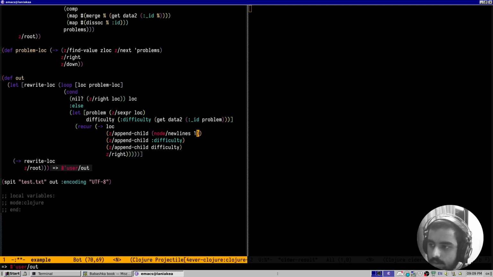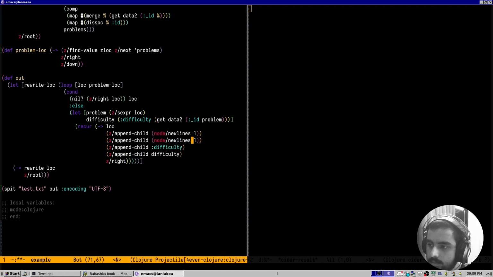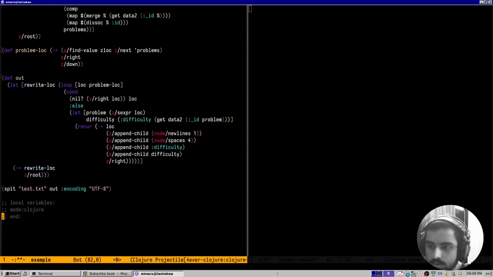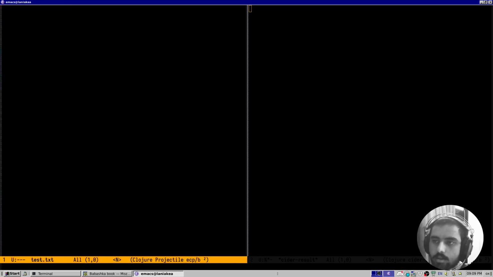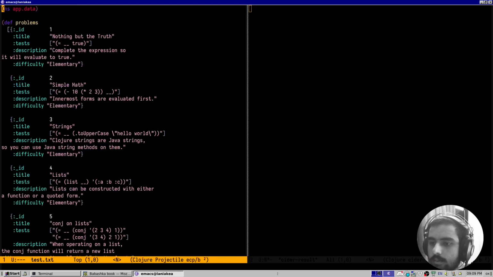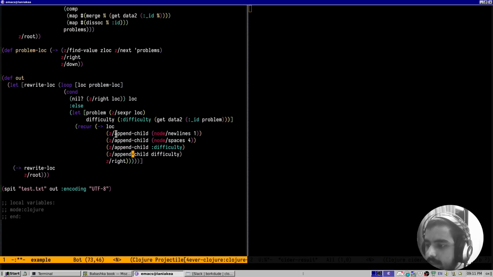Yep, that should work. And similarly, I can add spaces. Let's add 4 spaces. Yep, right. Let's open this. Oh my god. Did we just do it? Awesome. So we've got the difficulty. We've added a new line, we've added spaces, we've added difficulty.